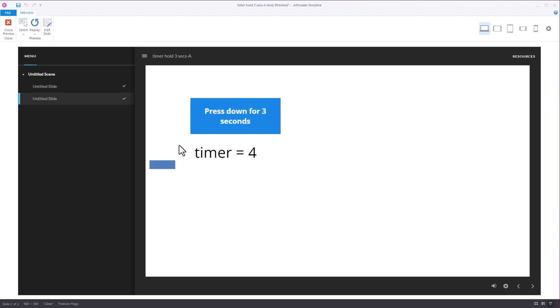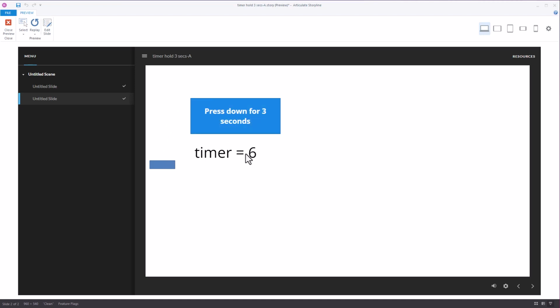So we've got to figure out, there's always a few different ways to do this. One thing we could do is say, if I press and release, that's a click. So when I click on that, that means I've released it. I can reset the variable to a certain value, and we can just set it to 0. What's going to happen though is if I set it to 0, I click and release, see, it still finishes the animation. So if I set it to 0, it's going to finish the animation.